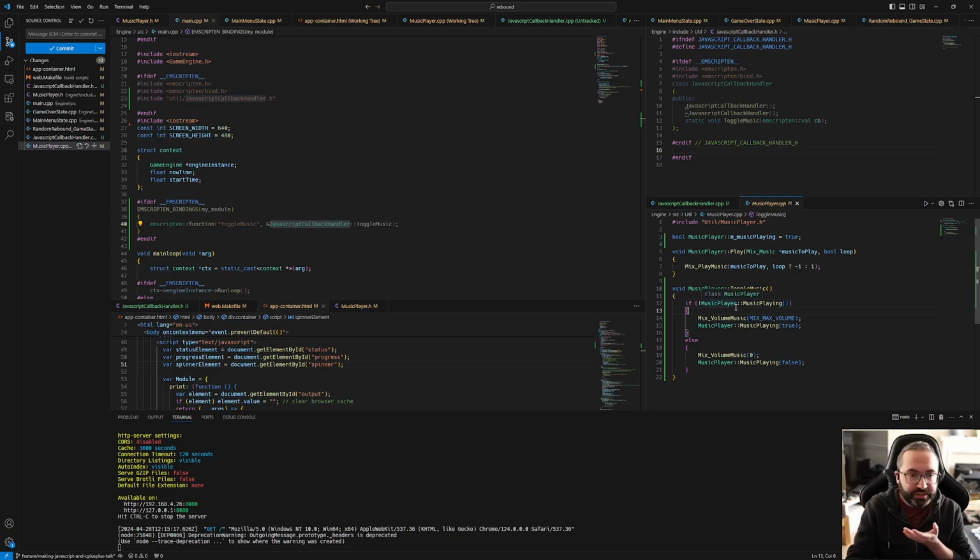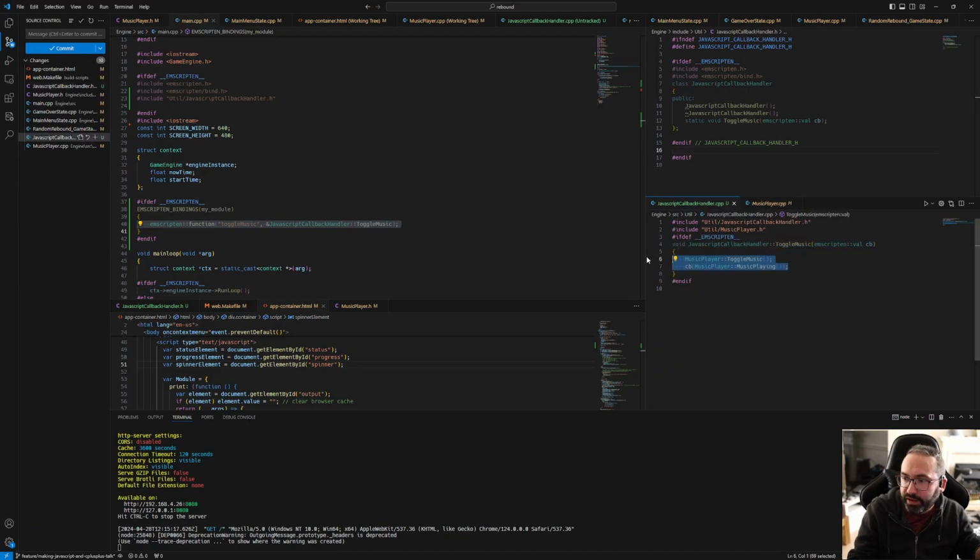So what I've done is I've created a really nice decoupled implementation where JavaScript messages can come in via Emscripten and via the JavaScript, a call is made to a predefined bound function, or rather, I should say, a declared function, so we don't have to actually implement it on the JavaScript side. It doesn't need to know about the implementation. It just needs to know this is the interface or the declaration. And then within the definition of toggle music, we can implement all of our engine specific stuff.